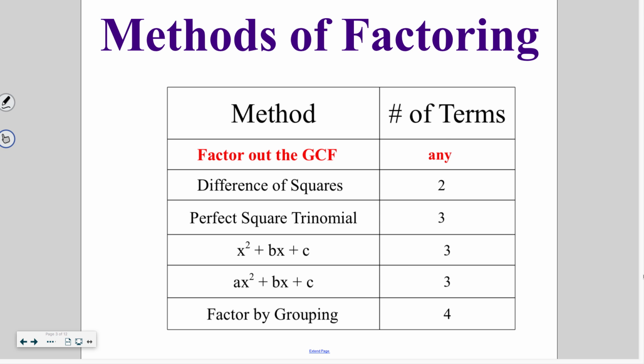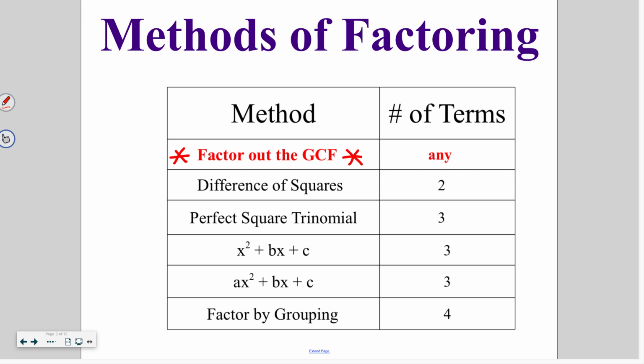A piece of helpful information here, this chart talks about all of the different techniques that we've used and gives you a hint of when to use them based on the number of terms. The number one thing, if you notice it is in red, to indicate you need to pay attention. The first thing you need to do for any quadratic equation is check to see if you can factor out a GCF. That GCF is going to make it a lot easier for you to solve if you can take that out, and help you to avoid simplifying at the end.